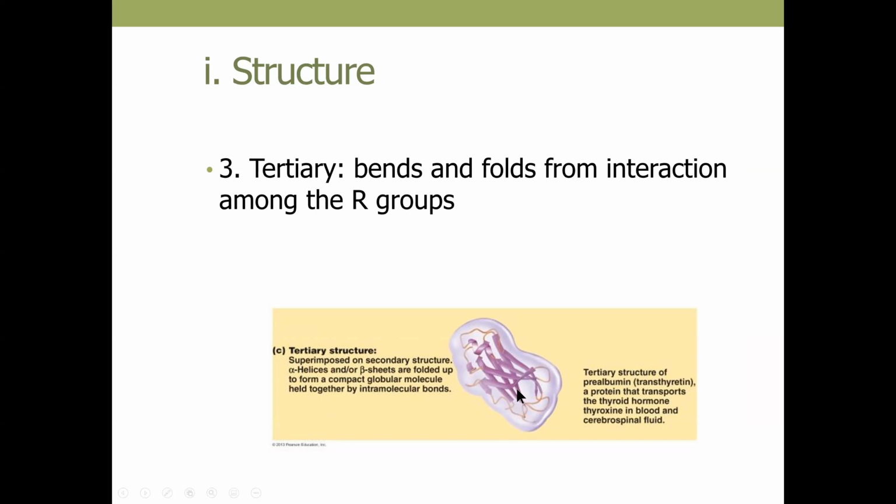That's why that statement from several slides ago says that if you change a single amino acid, we may not end up with a structure here. If we don't end up with a structure here, we don't have a functional protein. That's very important to understand. If we do not end up with a structure, we don't have a functional protein. So this is the tertiary structure. We now have a three-dimensional protein. It looks to me like a can of worms or something like that. But these are interactions between R groups at a distance.